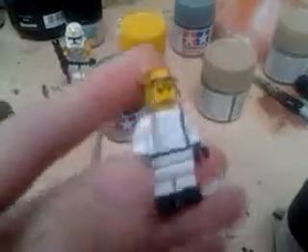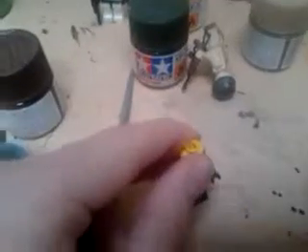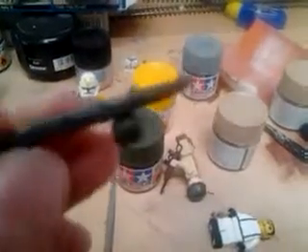Over here, my final figure I'm gonna be entering — this isn't a contest entry video by the way, I'm just briefly showing you guys. This is gonna be my winter war German. Very nice strap work, and obviously there's still a lot of detail I can put on him. He comes with a gun — and that is a custom MG42. The gun itself isn't customized, it's a brick-armed MG42. I painted the drum kind of green and mixed up some paint there, and I painted the stock brown. So that's pretty awesome — gonna give that a bipod, and he's gonna be fighting on the Eastern Front in Russia.